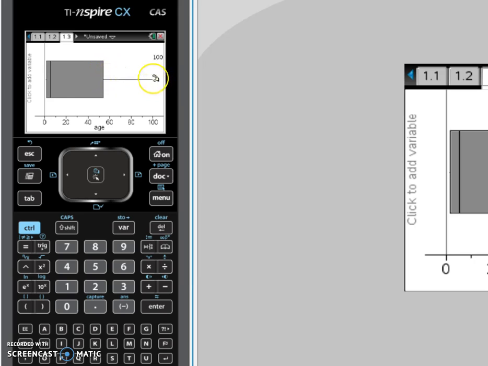And I'm a little bit concerned. I thought that 100 would definitely be an outlier. For some reason, it's not displaying it as an outlier.